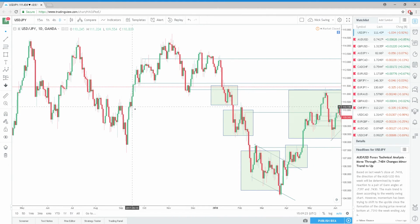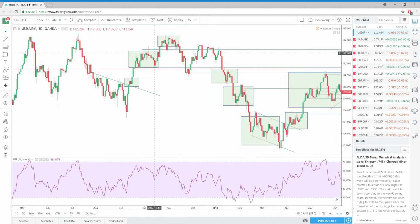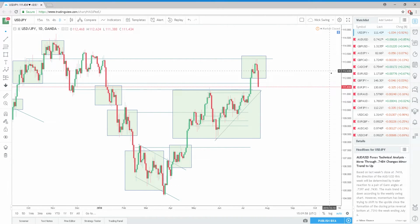Sometimes it's hard to kind of see. This one wouldn't have been as clear. This you can sort of see. Price came out, barely retested it, and then shot up. But if you're looking at this in terms of movements, we have a price movement right here before it chopped, retested, or whatever. We have a price movement right here before it chopped, and then it moved out of that range and moved to the top before this divergence pattern occurred right here. As you can see, these peaks are going up, these peaks are going downwards. I've just seen the same pattern a million times, so I can already tell if it's divergent without even having to check an indicator. But yeah, so just trade this little 1, 2, 3 pattern with the divergence. It works out so well.